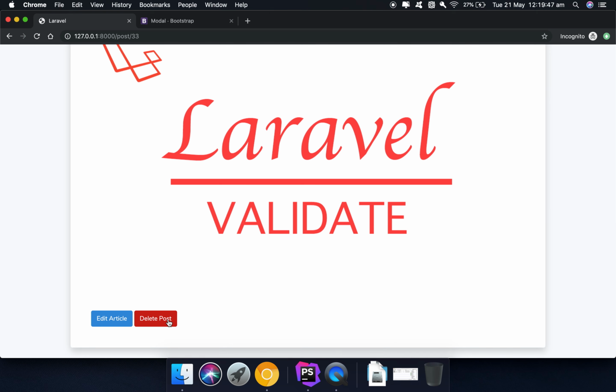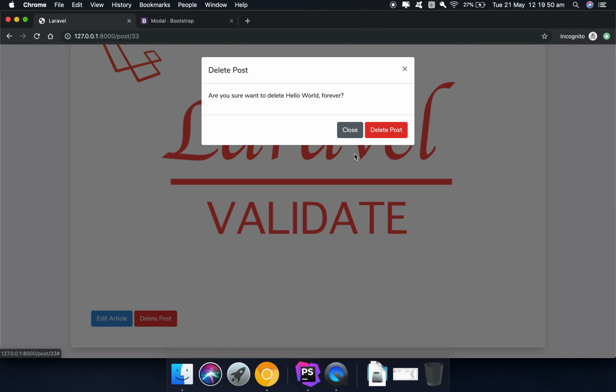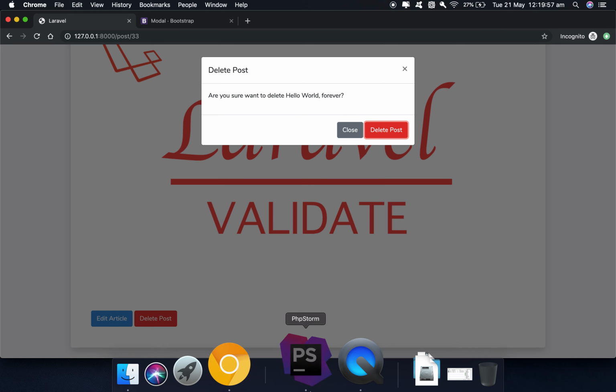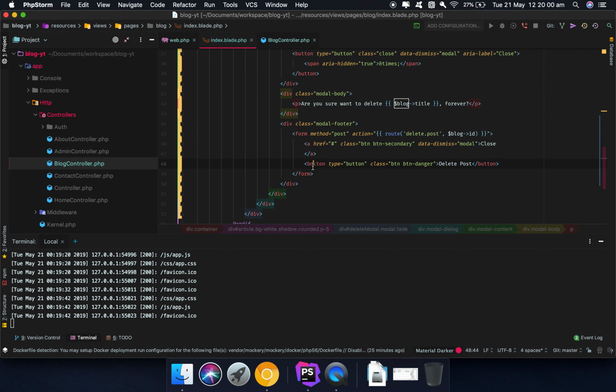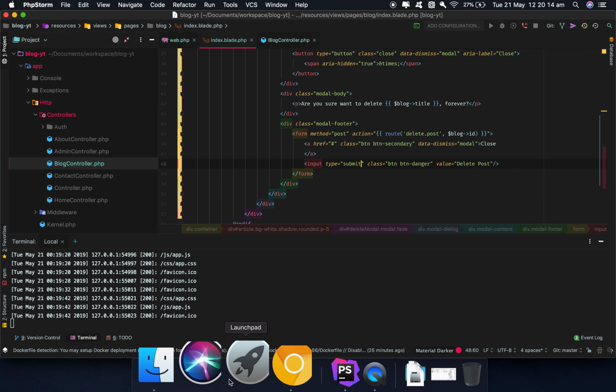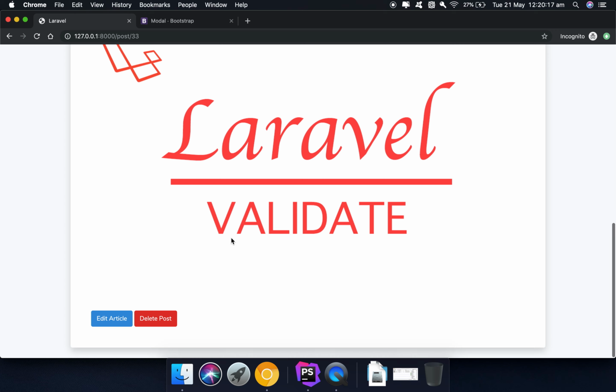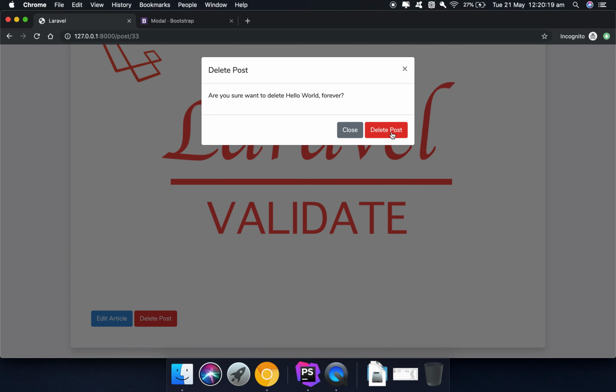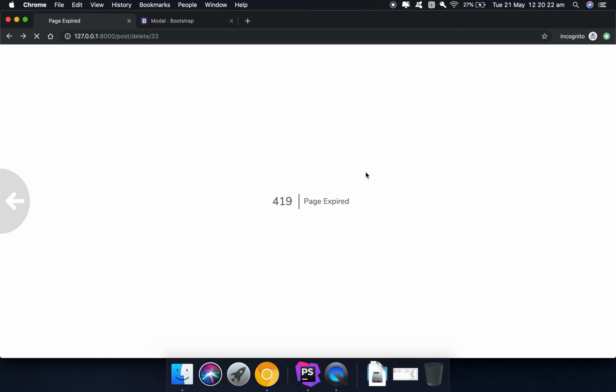So now down here, you will have a modal. Then we can say delete post. And we need to, first of all, say input instead. Value delete post. And then if we go in now and do it, it will give an error.